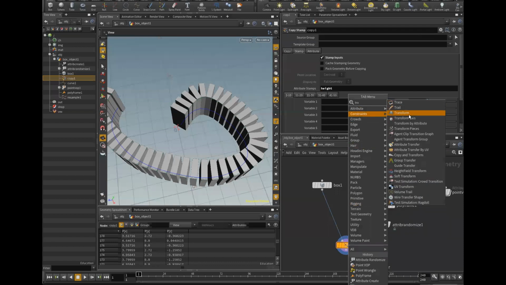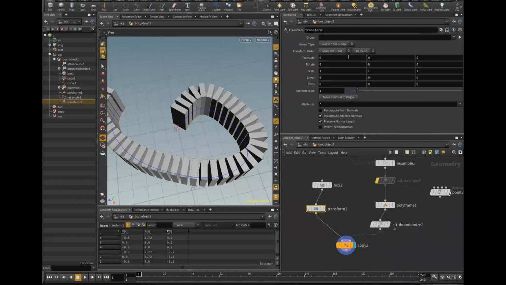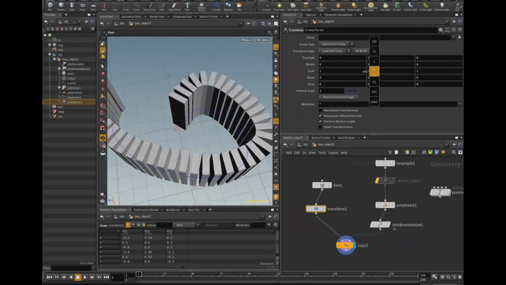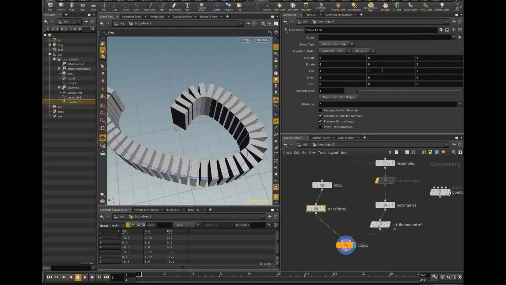I'm going to add a transform node, because on the transform node here, if I play with the scale y, this is what affects the height of the thing. So what I want to do is multiply this with that value per point, and to do that we just type the stamp expression. We refer to this using that path, so double dot means come out of this transform folder, and then in the folder you're in, which will be box object 1, you'll see the copy node.